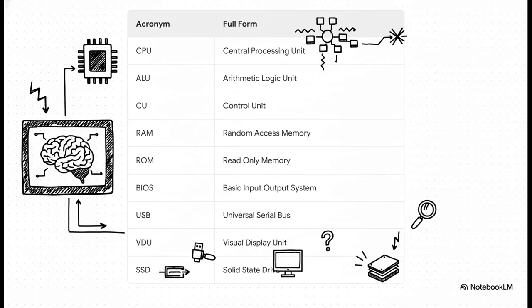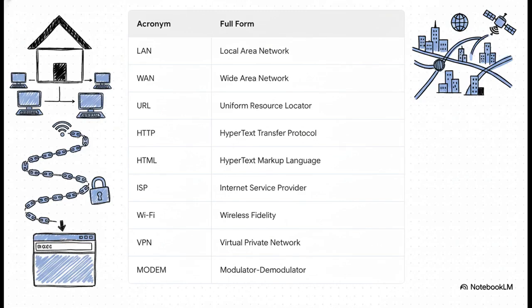So let's start with the absolute basics, the heart of the machine. You've got the CPU, which is basically the computer's brain, and then you have RAM, its short-term memory. It's so important to get this relationship right. The CPU does the thinking, and the RAM is what it's thinking about right this second. Take a look at the others here too, especially BIOS. That's the little guy that wakes up your computer when you first hit the power button. Super important.